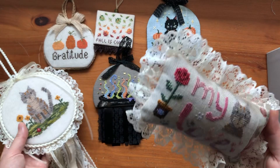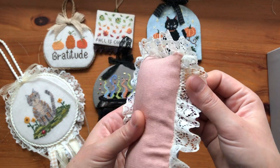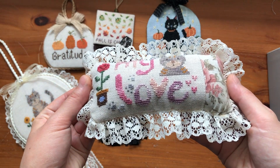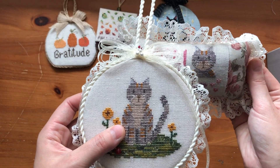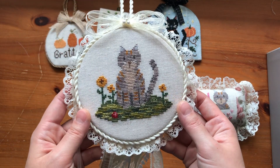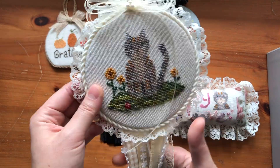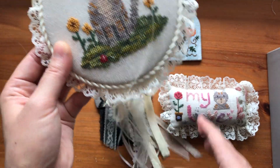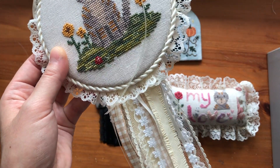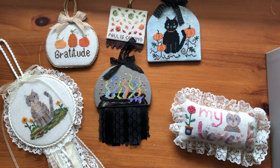These two I made just for myself. This was my first pillow with lace on the edge, so it's really uneven and messy, but since it's my first pillow I really like it. I made it for my cat who passed away the previous year — just a little fun project for myself. Then I wanted to do another one, so I made this one with the same cat image but added some grass and sunflowers in the background and her pink toy. The back has a bunch of laces and ribbons. These four in the middle are all available as PDF charts in my shop.